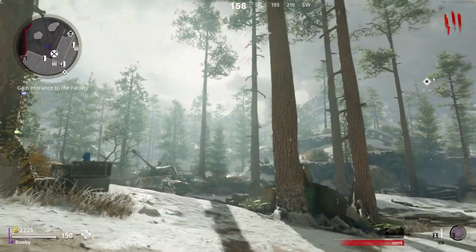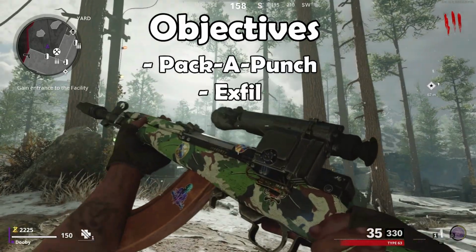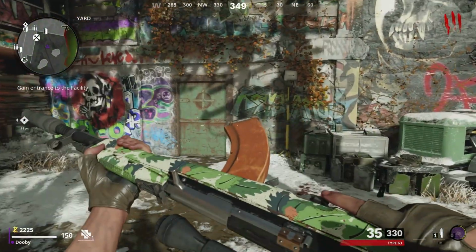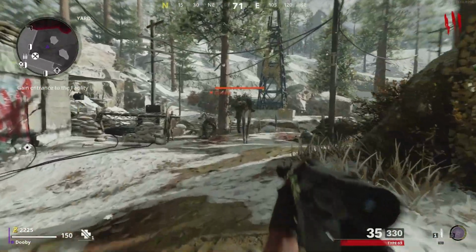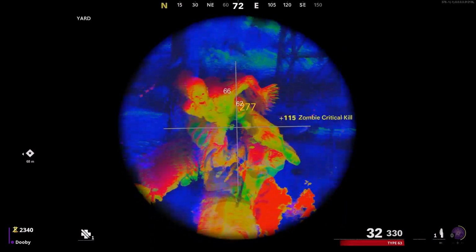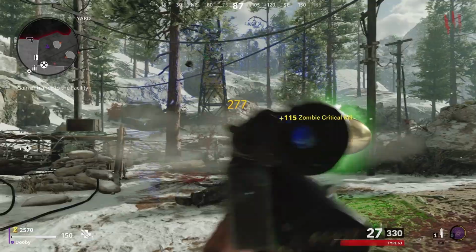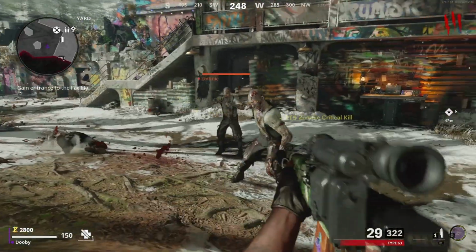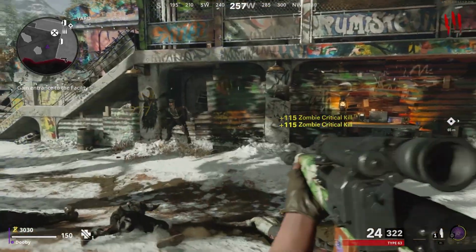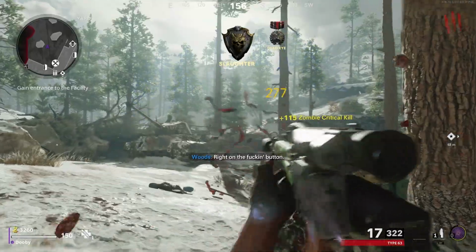Oh yeah, I have only two goals for this video. Pack-a-Punch and exfil. But the problem with Pack-a-Punch is that we need to get enough scraps from the zombies to be able to upgrade this SKS to the next tier, so we can Pack-a-Punch it. Because right now, as you can see, we're in the red tier, but we need to upgrade it to an actually Pack-a-Punchable tier, since the guns that you spawn with are non-upgradable for balancing reasons.